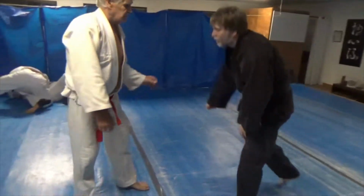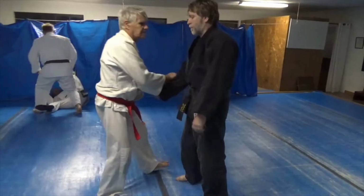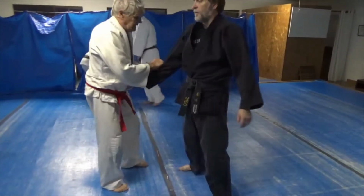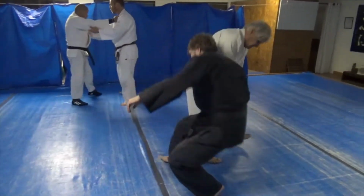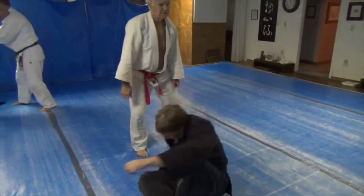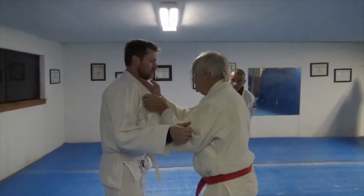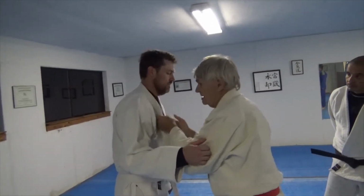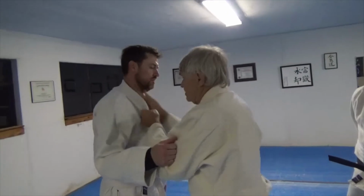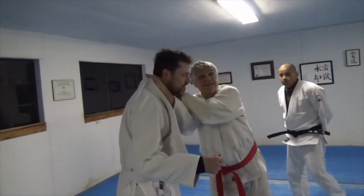You see that? This is a version of Sumi otoshi. And you're using this action, this motion. If I pull here, if I pull back, I go there and do it. If you don't do this, you can have a partner. You see? Pull and this. Now stretch it. And important is, move to the side and put your hand here.